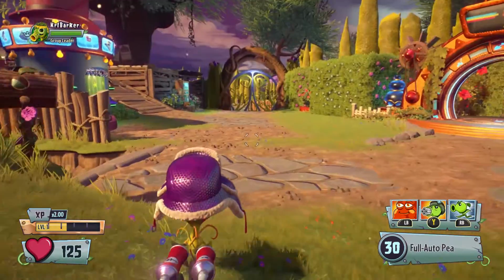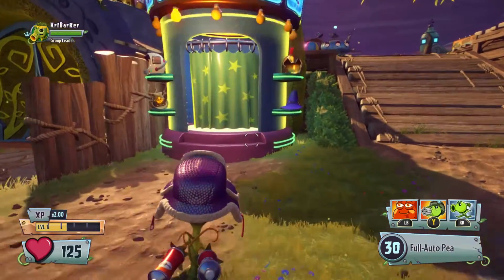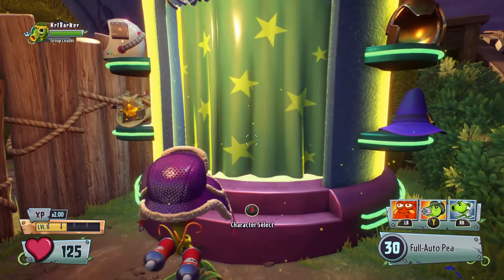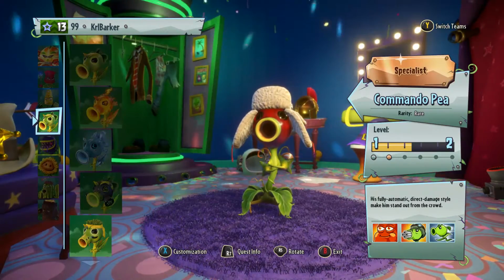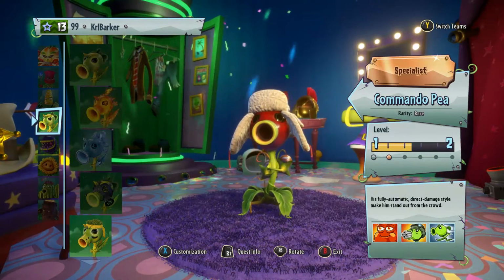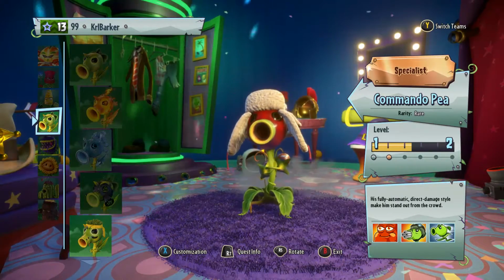Okay, so we're back in the backyard battleground. So we're going to have a look at the Torchwood first. They're going to continue obviously to do the portals. People haven't got all the keys. Plus there is a lot of customizations to be got as well, so they're going to need to be done regardless.